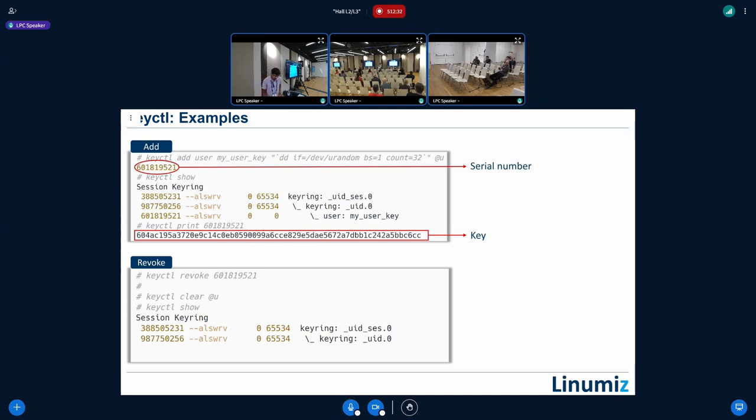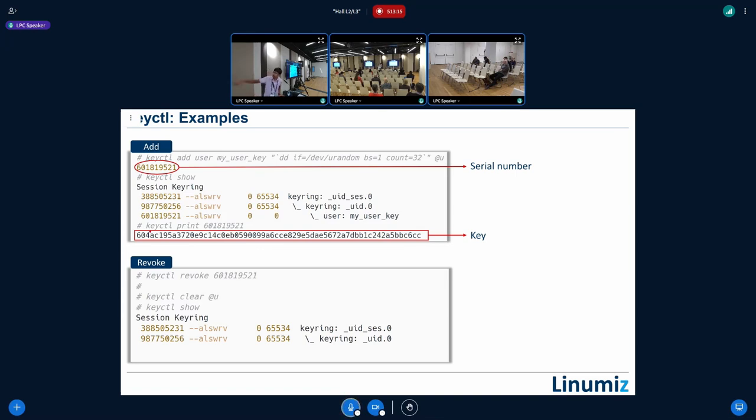Okay, before jumping into trusted and encrypted keys in detail, I'll give you a simple example of adding a user key, which is named my user key in this command, pulling from the random device. What you get as output is basically the serial number. From there, when you run keyctl show, you see the key my user key identified with the unique identifier, which is the serial number. Using this serial number, you will have multiple other options like revoking, updating the permissions, and sharing across multiple processes, sessions, and so on.